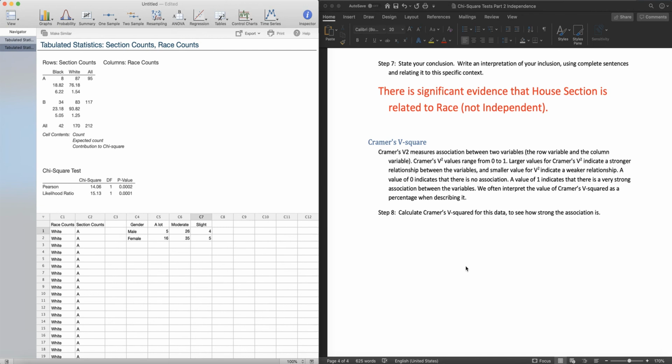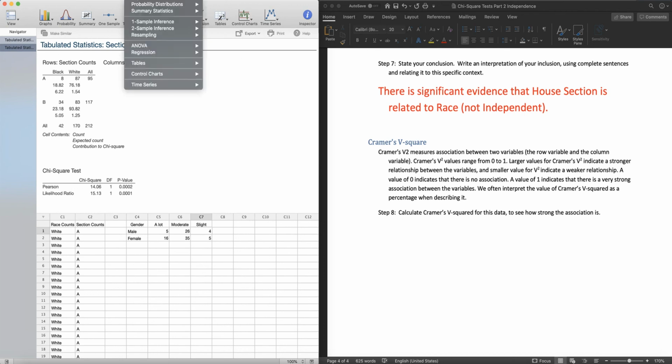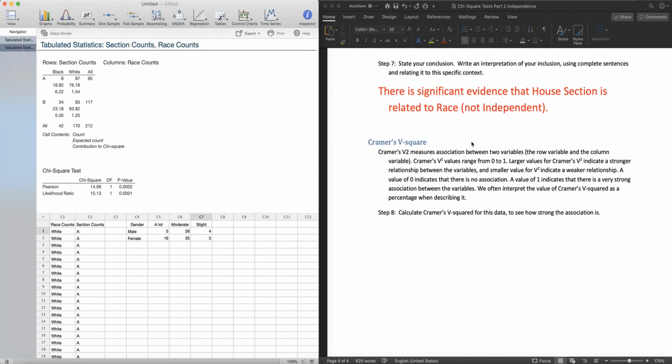If that is the case, make sure you make friends with somebody who has a PC, because the PC will do it, but this will not. It's just how it is. I believe there might be a way for me to make it happen. No, it's only got 2 options. Okay. Well, that's unfortunate. So I was very certain you couldn't do Cramer's V on Minitab Express, but you can do it on Minitab 18. So as long as one person in your group has a PC, you should be okay.